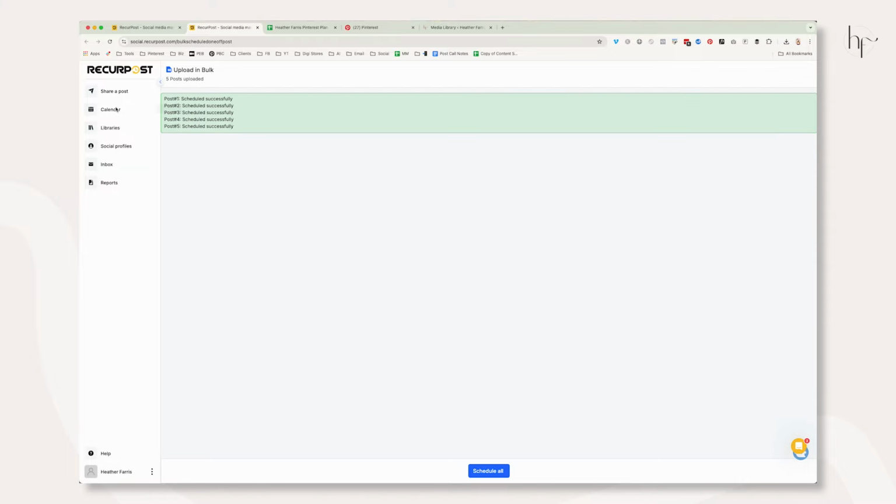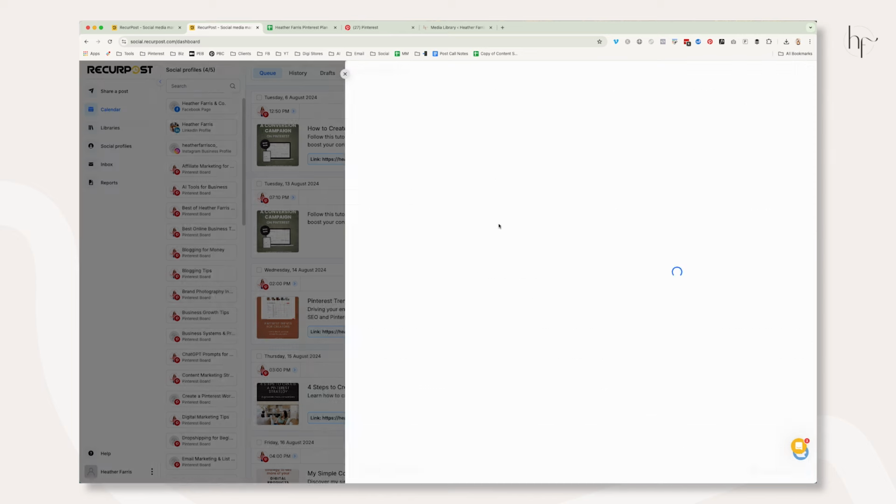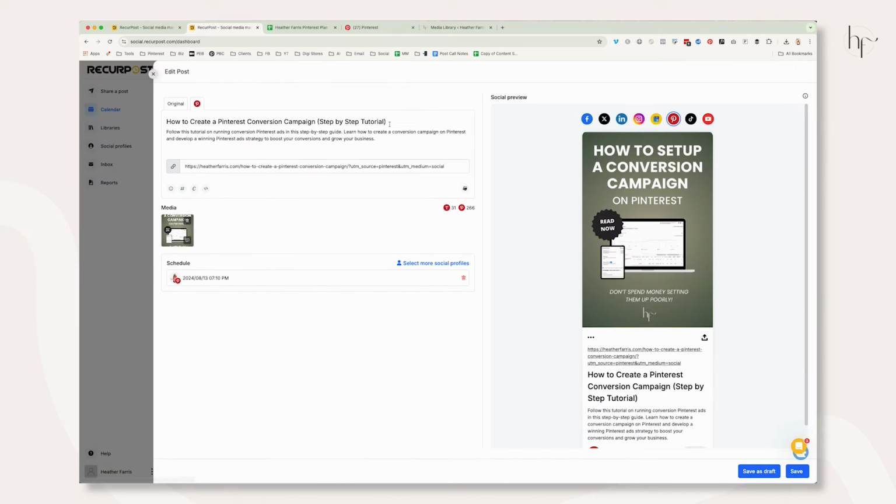And what it's going to do is it's going to put them all in your calendar. So when we go back, we can see all of those pins are going into the calendar just fine. It looks like this one isn't saving the pin title either. So you might even need to just change the pin title slightly and click Save. It should save with the update now.